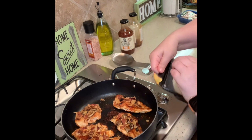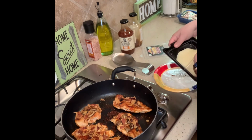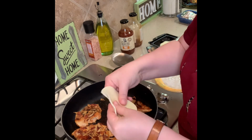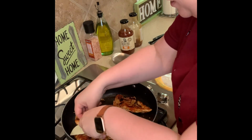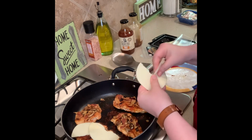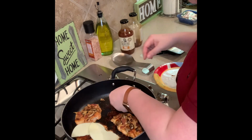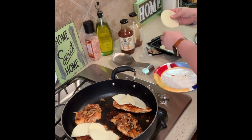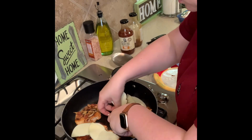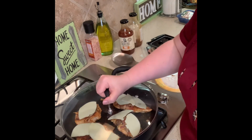Now it's time for the good stuff. And I know he's gonna want a whole piece for his, so I'm gonna stick that on there. And then I'm just gonna do a half a piece for mine. And then we're just gonna stick the lid on it and let it.